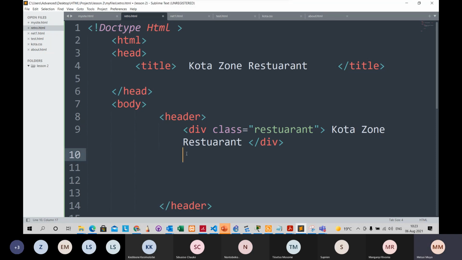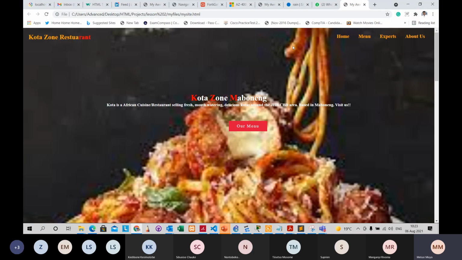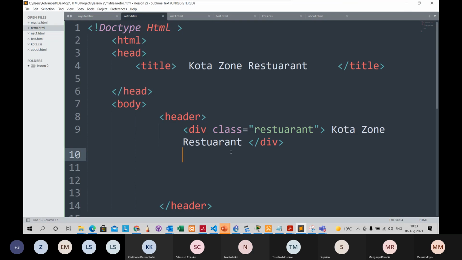And then now I want the second part. So you'll see how it appears. So this is what I'm working on now. Let me just show you. Right now, the line that I was writing on that div, this is what we're working on. So we want to apply this on our website, right? Next thing that we're going to work on will be this part. So for now, you saw that as I wrote quarter zone restaurant, that will be this part. Okay, so this is the part that we're working on. If you want to individually control that, then we can use the CSS class property, which is restaurant.